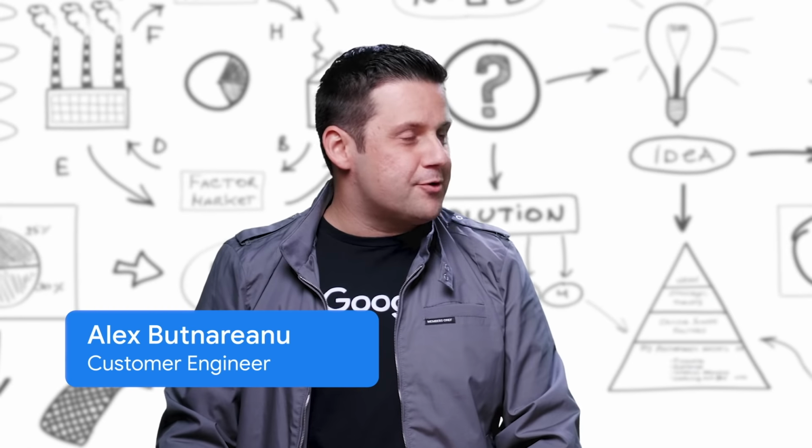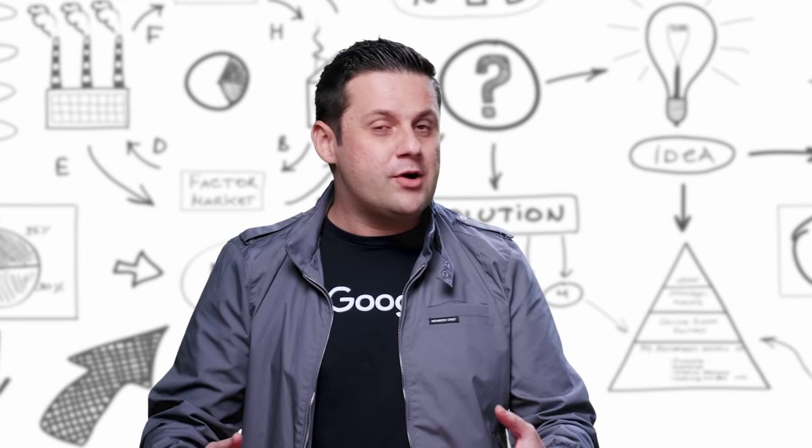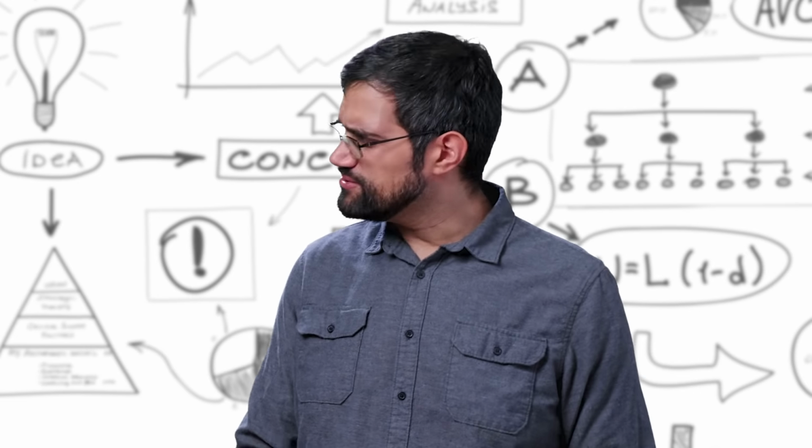Hey, you look stressed. Yeah, I'm trying to migrate to the cloud, but I also have to come up with this encryption strategy. Like, I don't have time for this. I've already got my hands full. Okay, well, I have some good news. With Google moving to the cloud, we'll actually give you encryption by default. Encryption by default? Can you show me how that works?